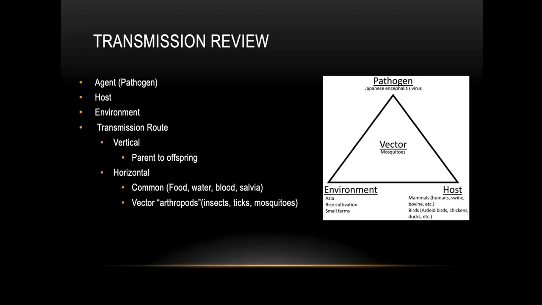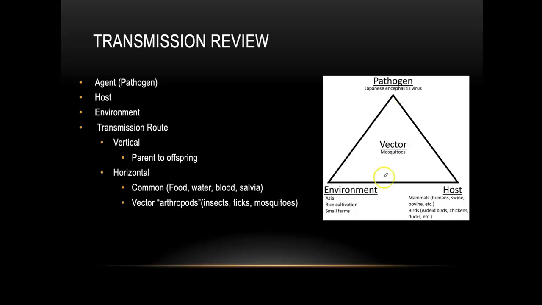And then we also need, for example, we have certain ticks, we have certain insects that we will talk about a little bit later, and arthropods are usually found in a specific region. Therefore, we might see this condition or this communicable disease more in our area than we would see it, say, in Colorado. So this triangle here is just a reminder that you basically need these three things to be really prime in order for the transmission to actually occur.